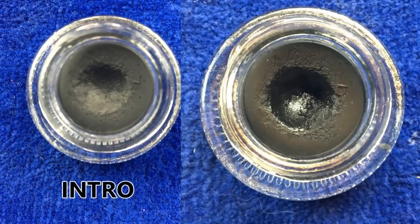Next product that I have is my Makeup Geek Immortal Gel Liner. I am not a gel liner person in the summer. I tend to not wear it, but I've been wearing it a lot more because it kind of suits the colorful looks I have been doing. I am wearing it today, and this is where I'm at, you guys. I really have put a dent in this.